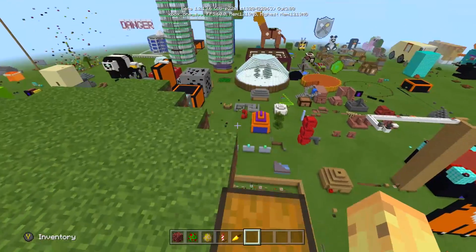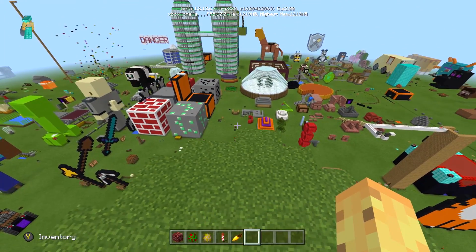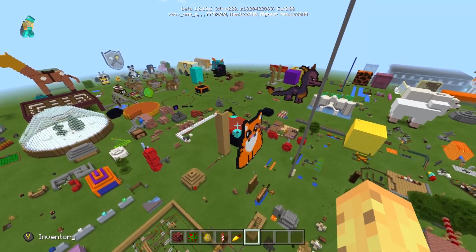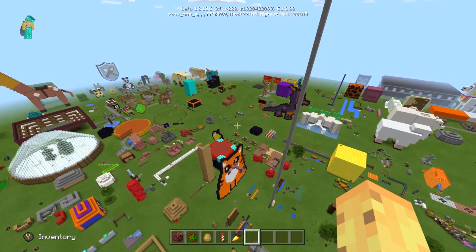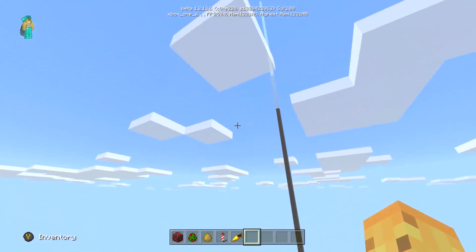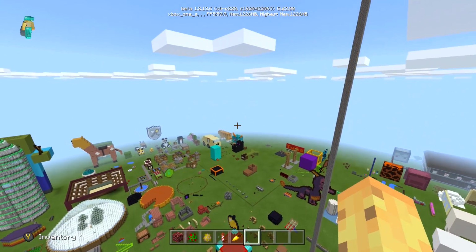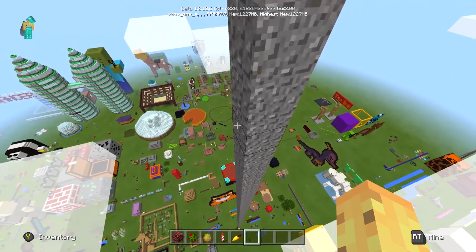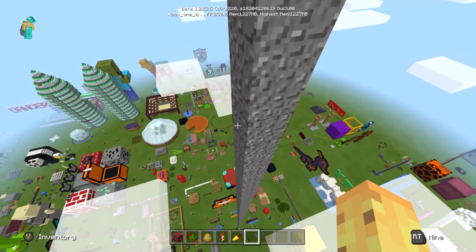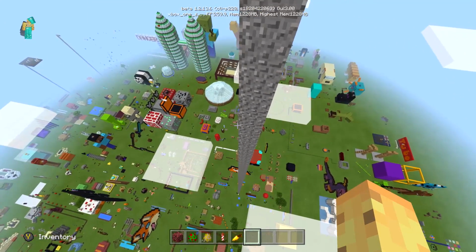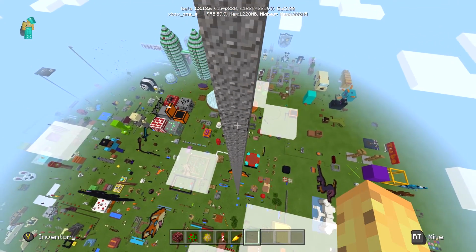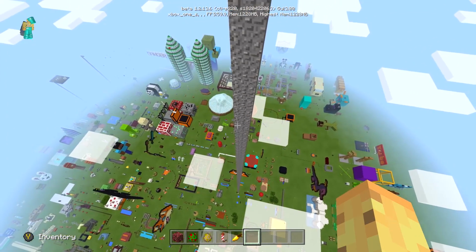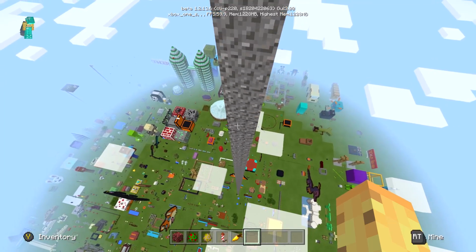But also, the game has a rather interesting way of rendering the world when you get to the height limit. Again, this is my creative world that I've transferred from Minecraft Xbox One to Bedrock. Just keep that in mind as we go through it, because as you can see, if we go to the very top of the world, the way that the fog generates is very, very different to both the PC, where there's essentially no fog, and to the console edition, where the fog is just based on distance to the ground. So you can barely see anything on the consoles, but you can see it in a fairly square pattern.